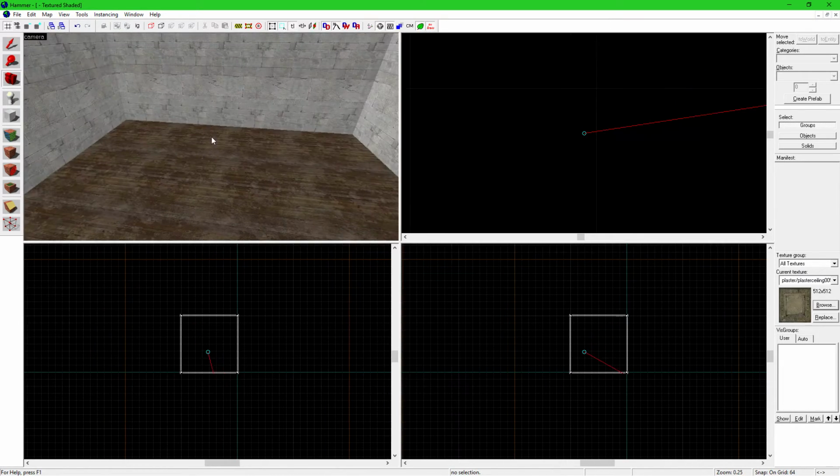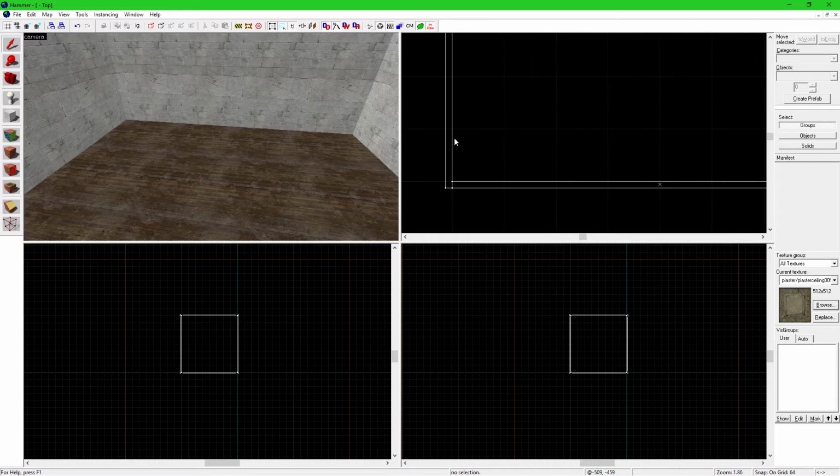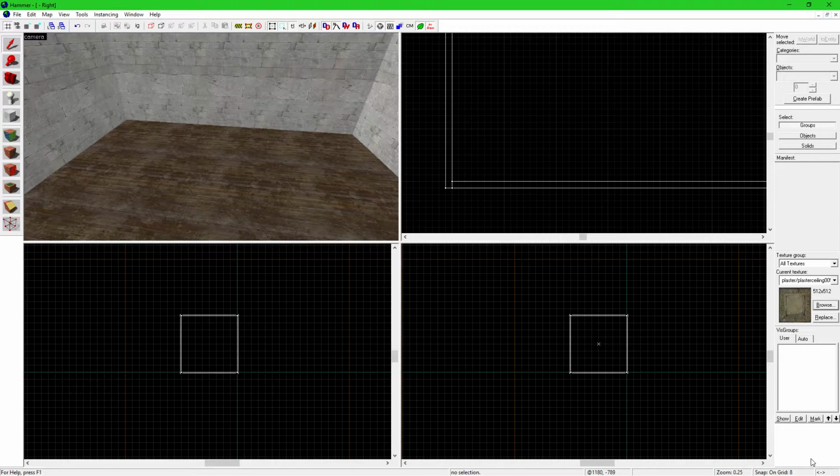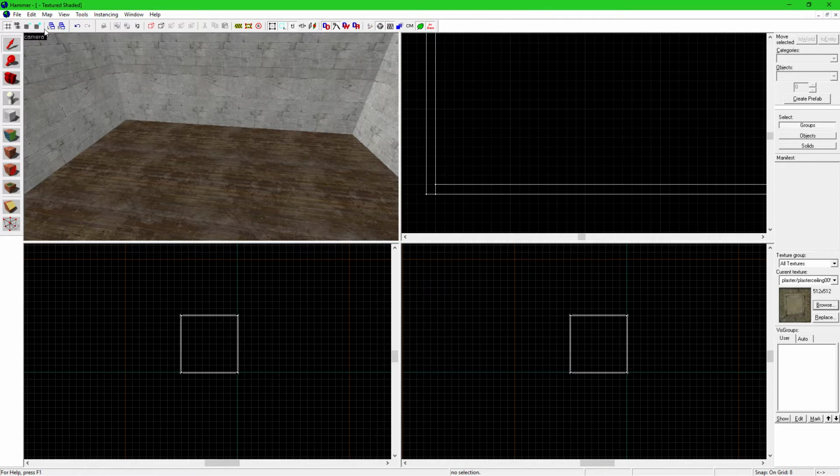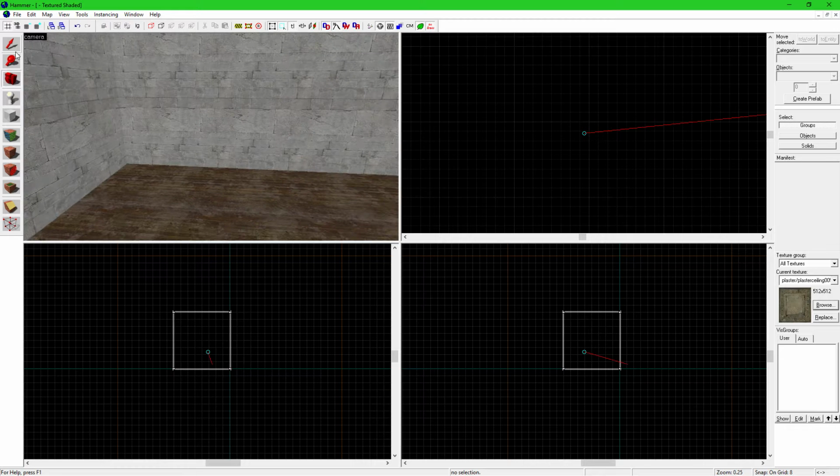And then really what I wanted to go over today is a little bit of the vertex tool. And how this is accomplished is in this way here. And we're going to go ahead and lower the snap-on grid size to 8, because I like to work with 8. You can also use these to change the grid sizes, or you can use the square brackets just to the right of the P key on most keyboards. P key. So here we go.